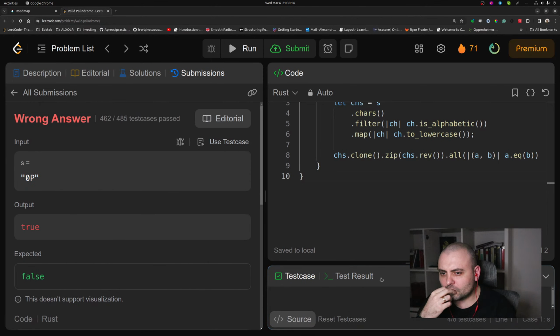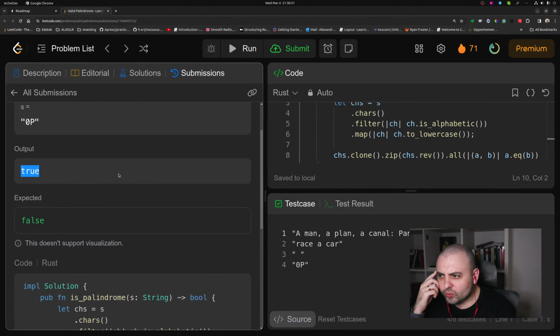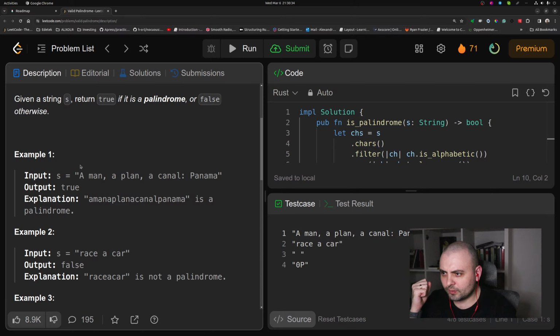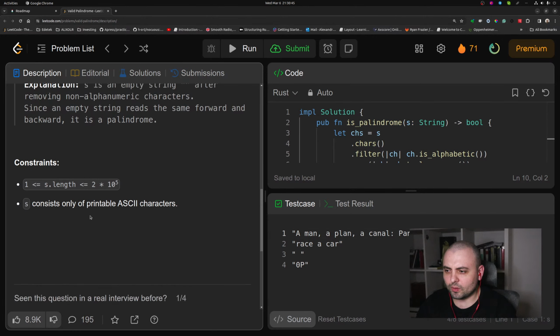Not sure I understand this. Why should this be true or false? Let me read a bit.